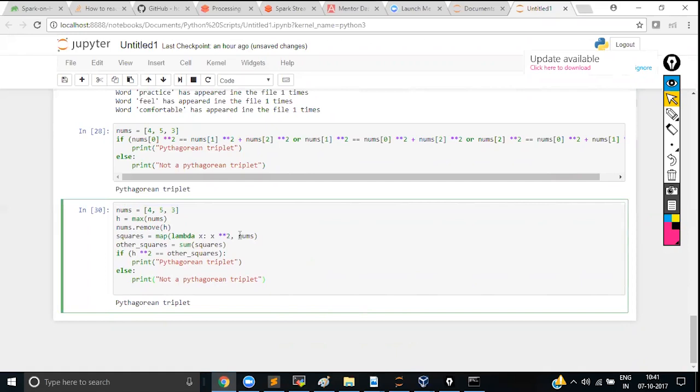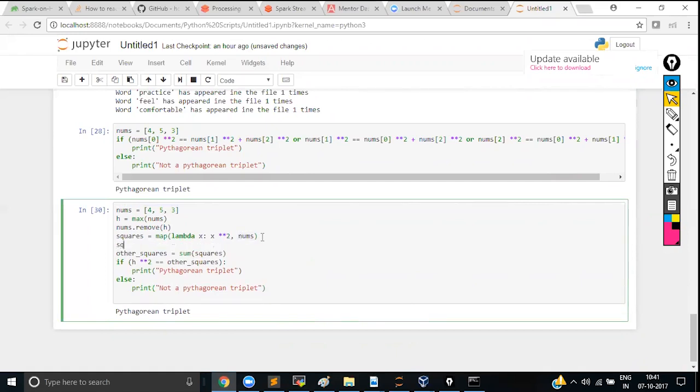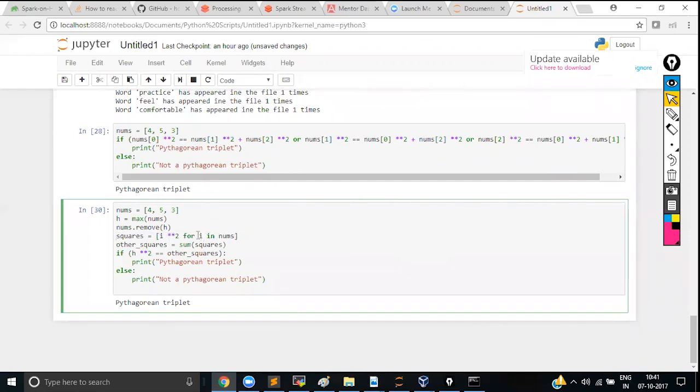And in order to get the list of squares, the other way to do that is the list comprehension. That is i square for i in nums. So if I remove this line, for every number in nums, it will give me a square of those numbers.